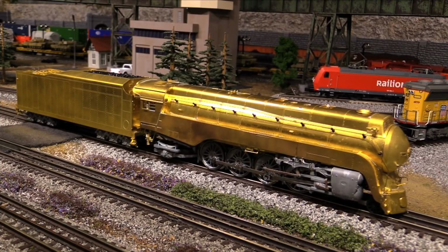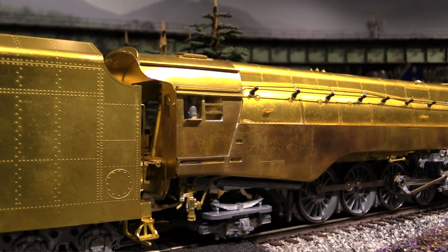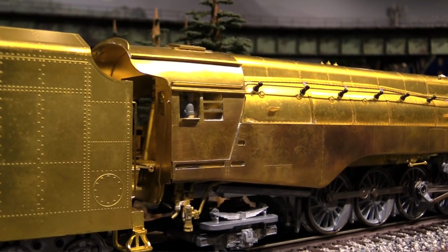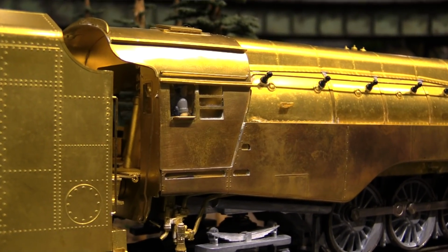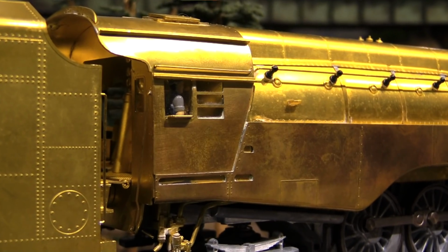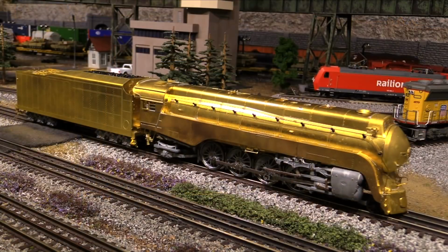So as we begin to move around and take a closer look at this model, I want you to keep in mind that because this is a prototype, it is not a finished product. So for example, on the brass exterior, the brass metal may look a little discolored or stained or tarnished in some areas. That's okay. It won't be like that on the production version because, for one, if you order a painted version in the Norfolk and Western paint scheme, it'll have a nice paint job. But if you order the unpainted pilot version like what we have here and like what I ordered, they will apply a clear coat at the factory to protect the finish.